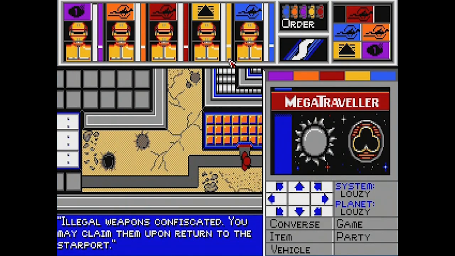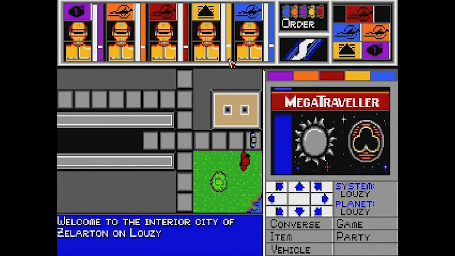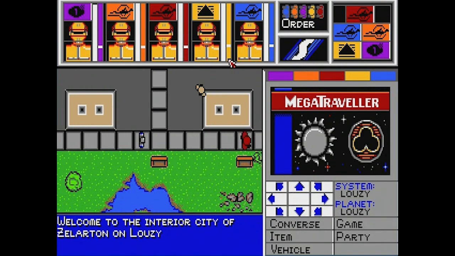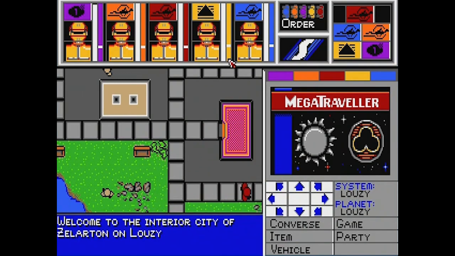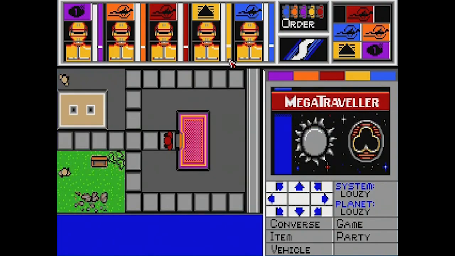Just want to check out this. Since we went to all this trouble of landing on the planet, I'd like to at least see a little bit of it. Look at this. It has like another interior. I like these planets that have interior cities. Pretty cool. Anything going on in here? We can rent stuff.